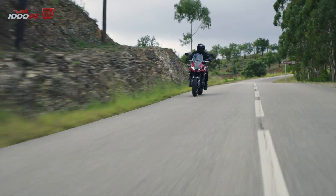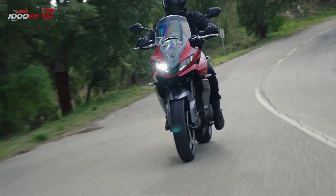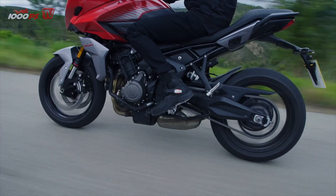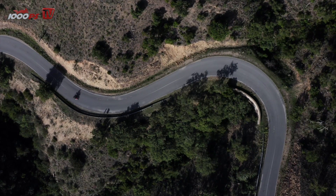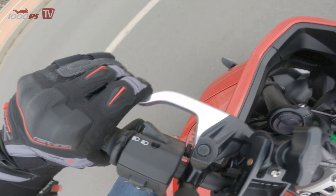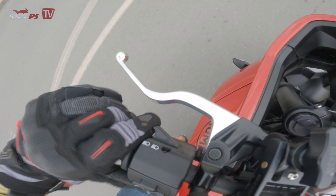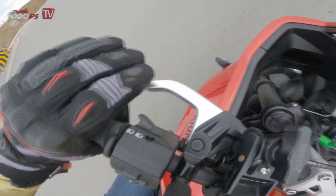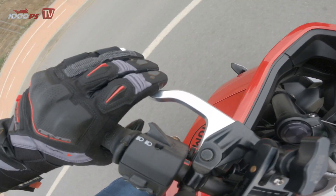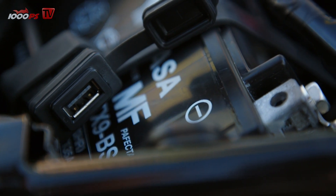Gadgets such as a connectivity system, running light indicators, heated grips, and a highly recommended bi-directional quickshifter can be ordered. The quickshifter recommendation stands not only for its famously perfect function, but also because the Tiger's clutch lever is not adjustable, and operation on my test bike required a fair amount of hand strength — despite it being a torque-assisted anti-hopping clutch. There is an optional USB or 12V power outlet to order, but unfortunately the energy dispensers are positioned impractically under the seat. If you want to charge a device mounted on the handlebars, the cable has to be laid over the tank — an outlet in the cockpit would be far more desirable.